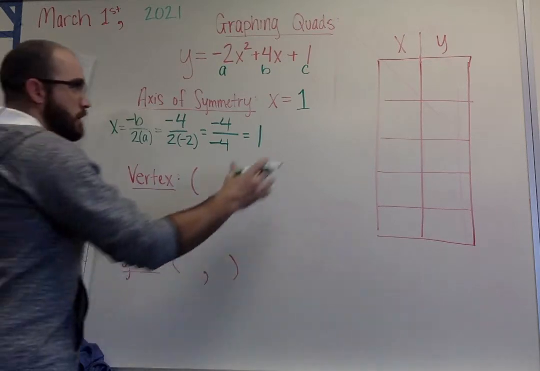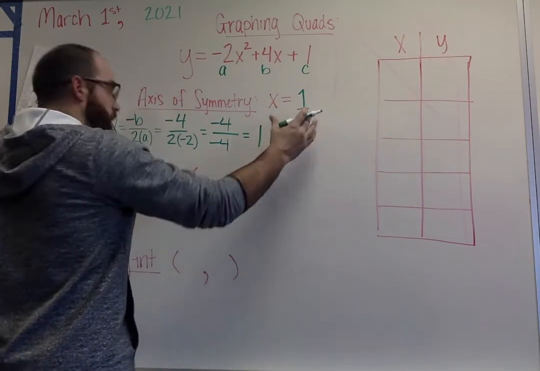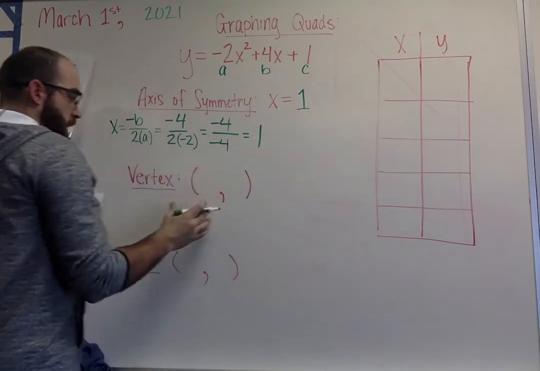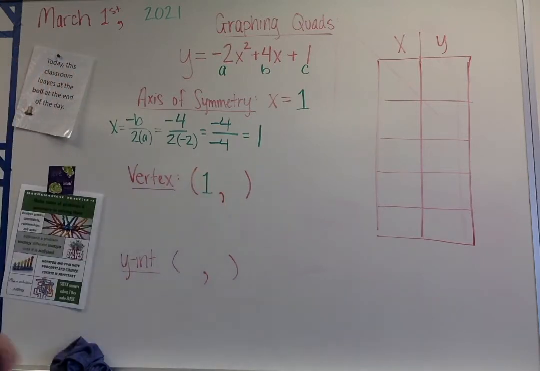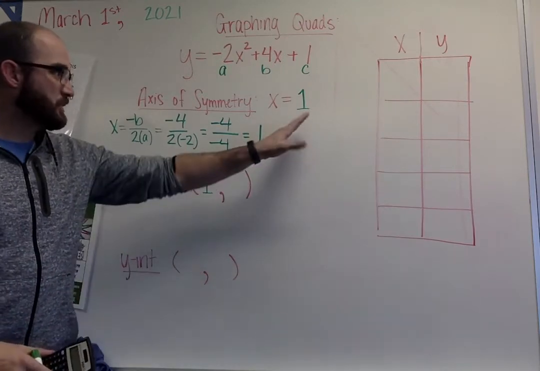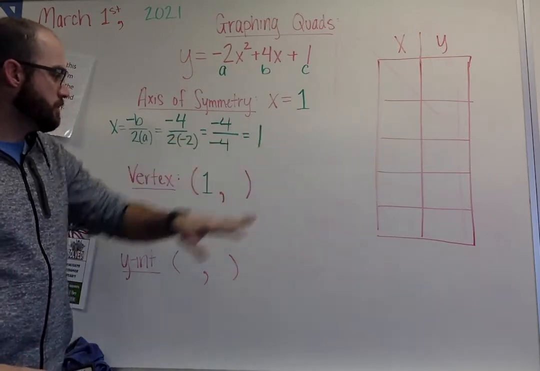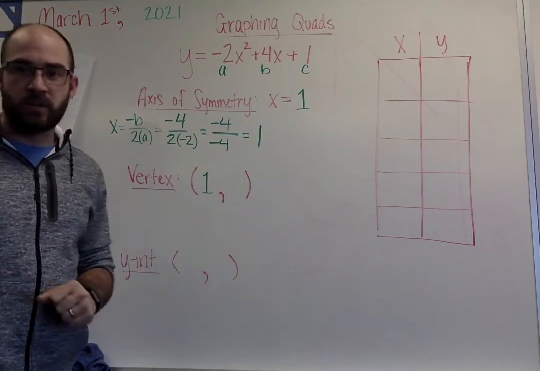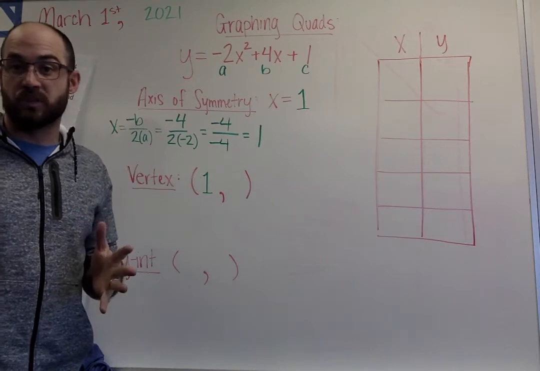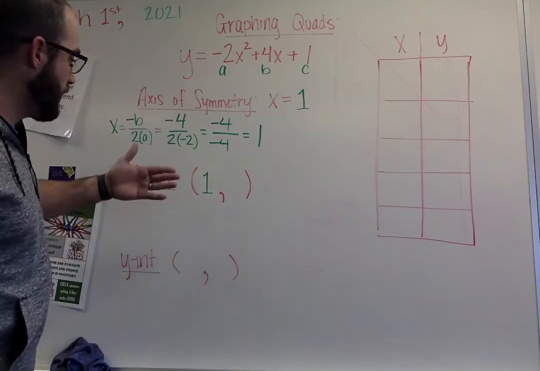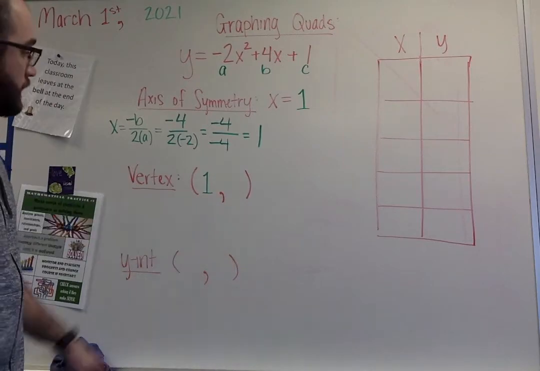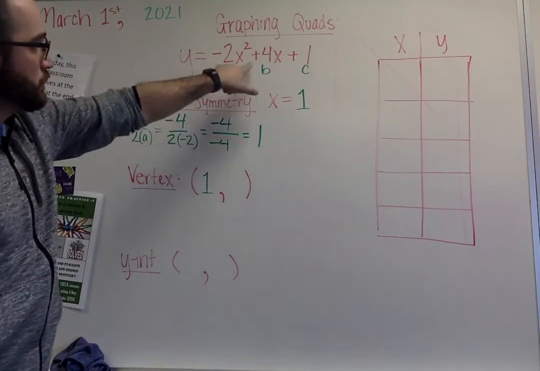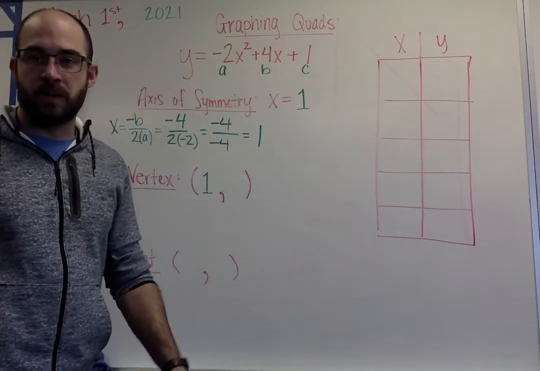The really nice part is that once we do axis of symmetry, I now have the x value of my vertex. I didn't do any work there between these two. I just said axis of symmetry was 1, so I put my 1 in for the x value of my vertex. Then when I go to find the y value of my vertex, we are just plugging the 1 into each x value up above.